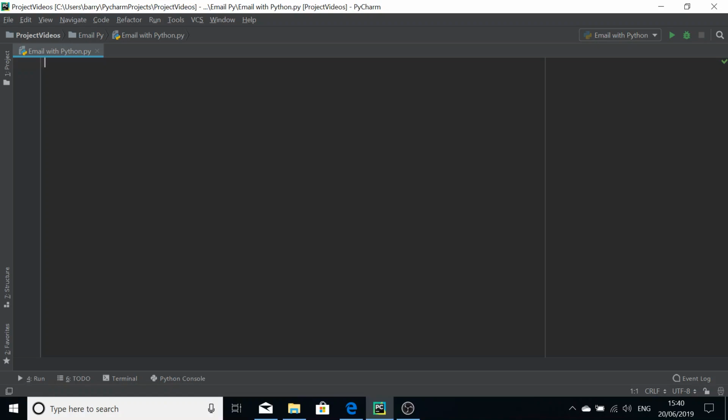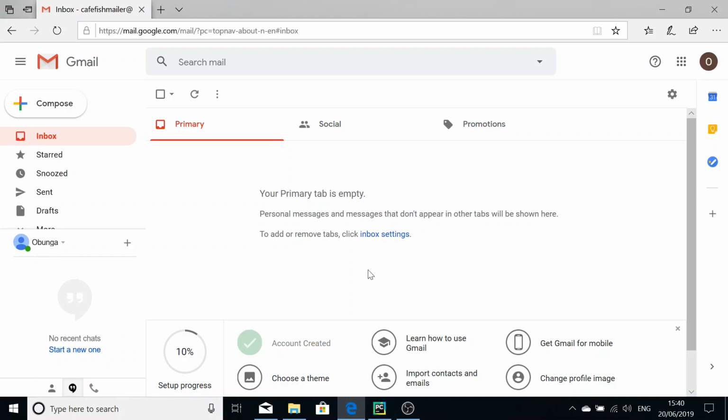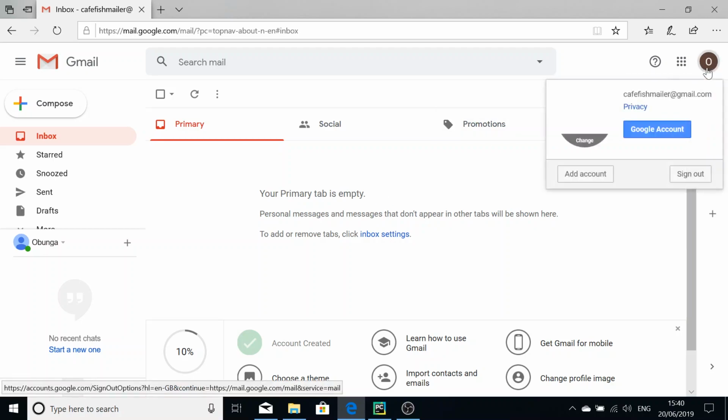a second account, essentially. Once you've made your second account and you've got your Gmail inbox displayed, you need to go to your Gmail profile here and click on Google account.